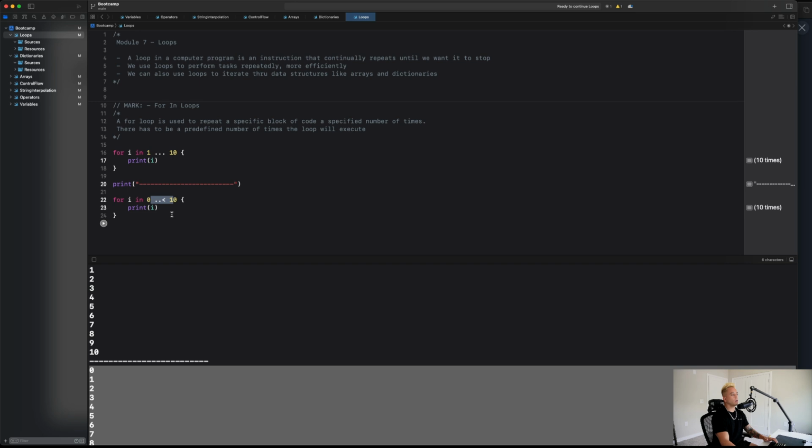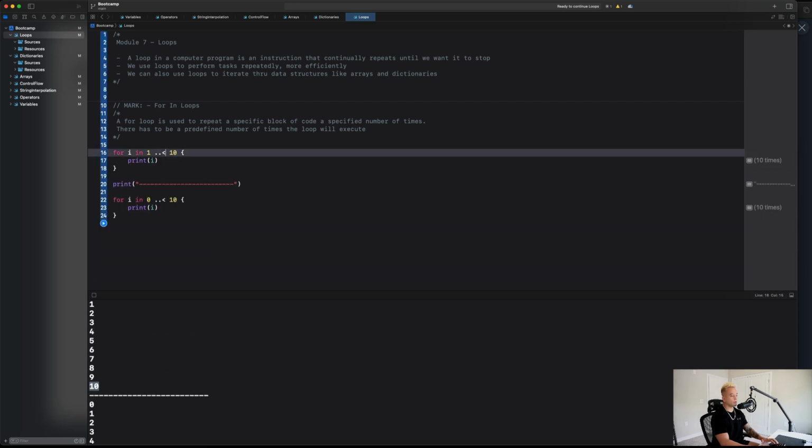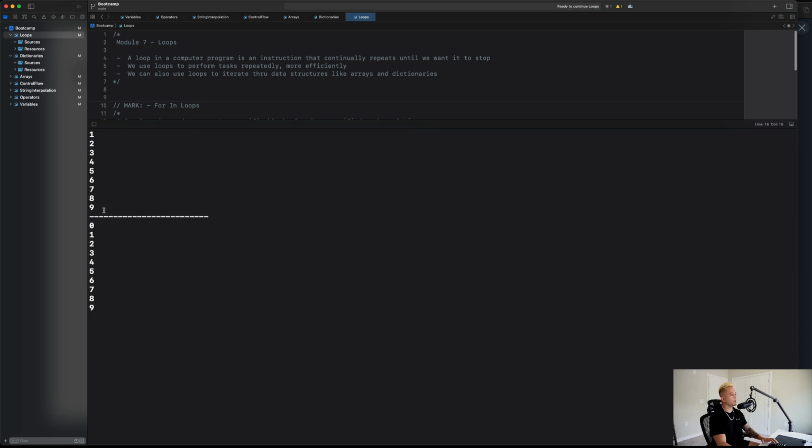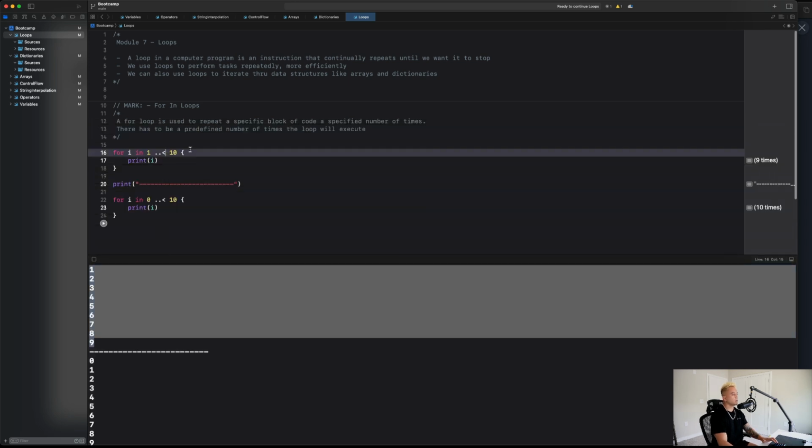And the reason these run the same amount of times is because here we're starting at 0 and going up to 9. So 0 to 9 is the same as 1 to 10. And you guys can see here the difference in the print statements, right? This starts at 0 and goes all the way up to 9. This starts at 1 and goes all the way up to and including 10. If I were to change this to a less than sign, this would now print 1 through 9. And this loop would actually only run 9 times as opposed to 10. So that's just some different ways of defining ranges, guys.